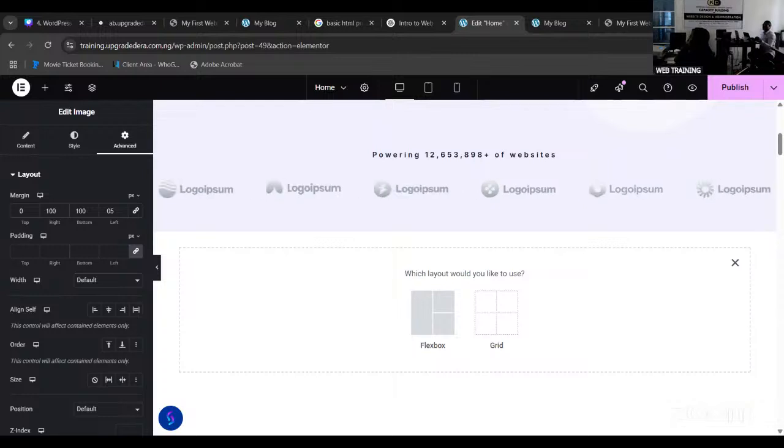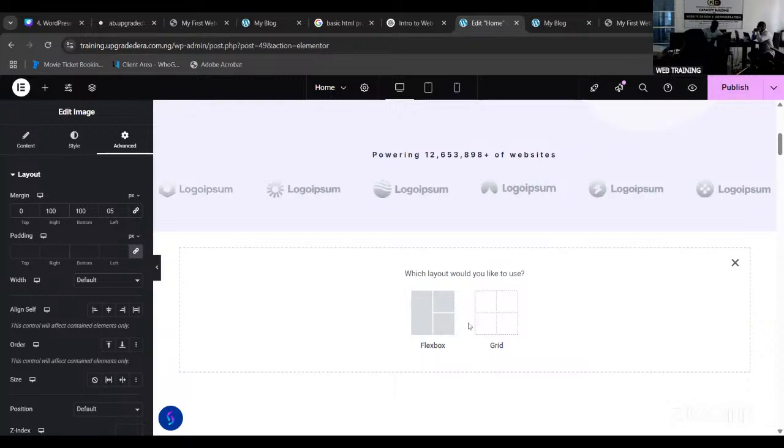Flexbox only aligns your items in one direction. Depending on what you want that section of the page to be.